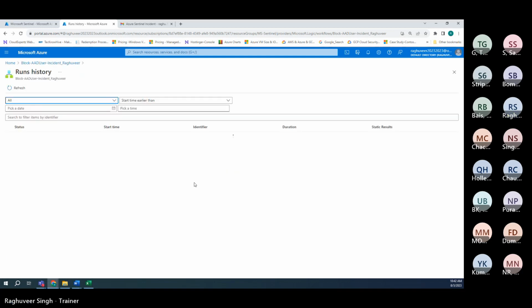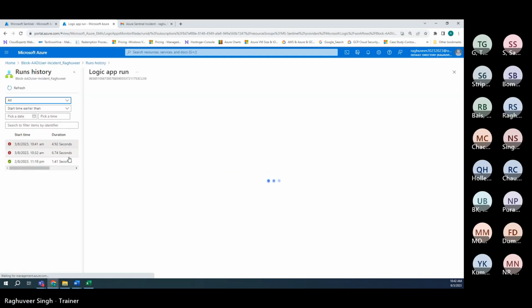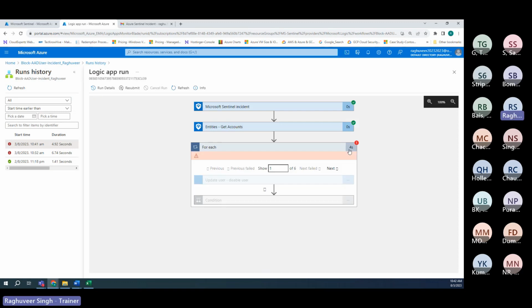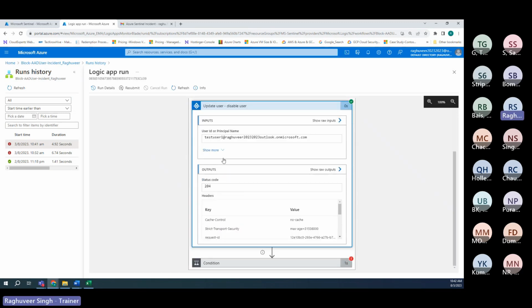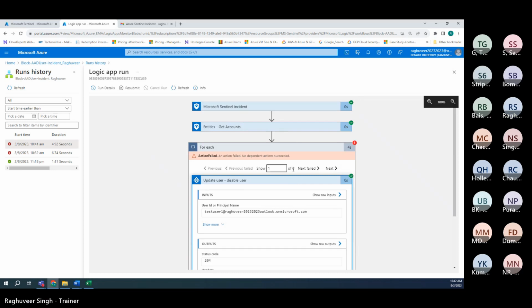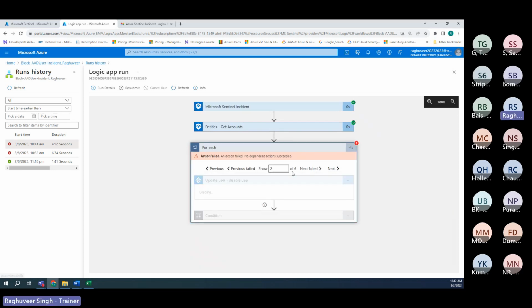It failed. If I click on failed once again, see, all of these actions are here. Update. And now you can see this is test user 1. So this is working once again.